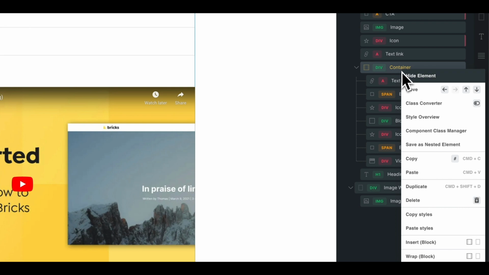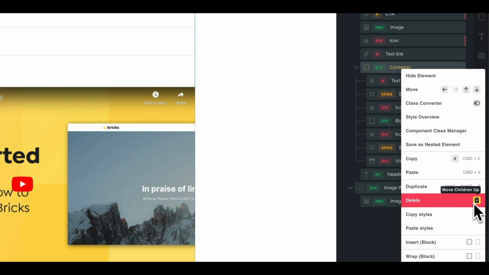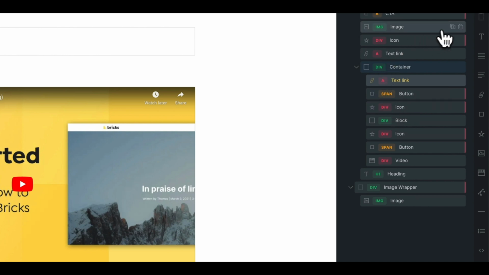function changed. If we open here, we have the move children up, which is basically deleting the wrapper only and moving the children to the upper level of the DOM. And sometimes, depending on the order of each element, I'm not going to go too specific here, the moving children up always worked, but sometimes the elements were positioned wrongly inside the parent. So some improvement here too.